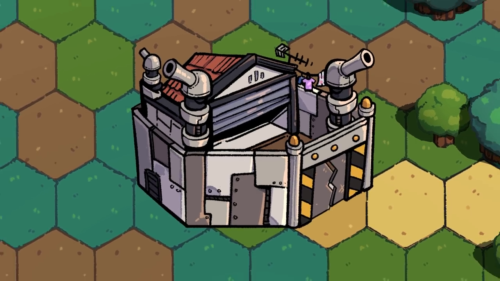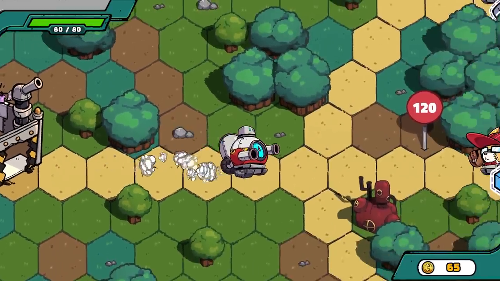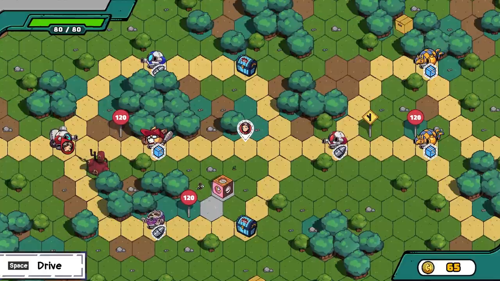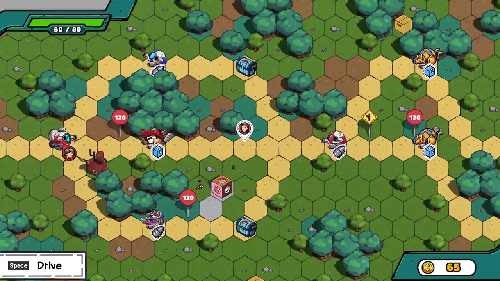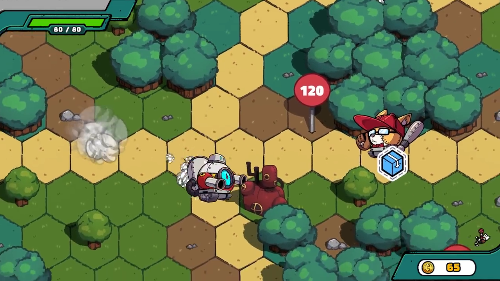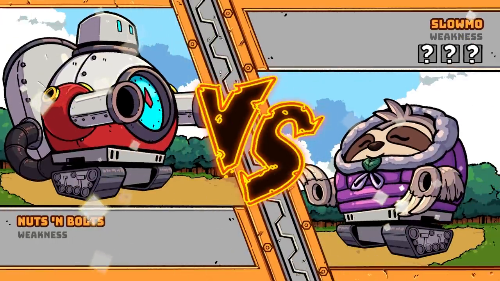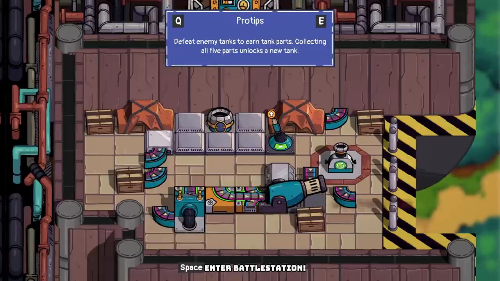Alright. I think I might have to... well, I don't know. Alright, let's take a look at this. So, there's some stuff. Looks like the level got a lot longer, too. Let's go for the sloth boy. Sloth just seems cute. Slow-mo. Weakness. Bullets.